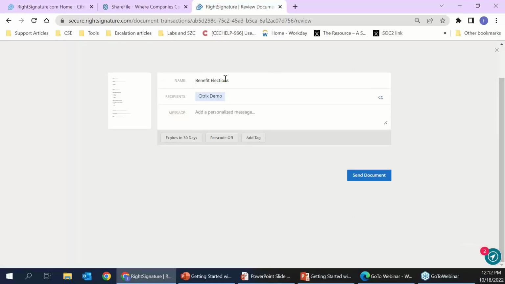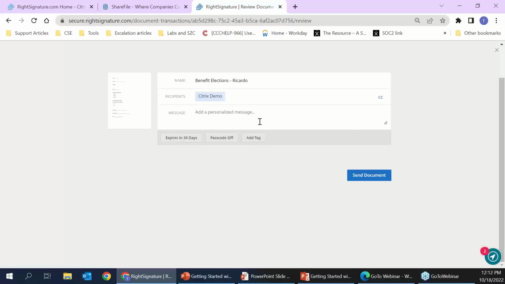This name will be based on the title of the document. So if you wanted to add a specific person in addition or change the name completely, you can. You can also add CCs. So Citrix Demo, which is Ricardo, he's going to be getting sent this document to sign. But what if we wanted to add another HR person or something on here, we could do a CC, put their email in. Once the document's completed and everything, they're able to download it. They're not going to be able to sign it or anything themselves.